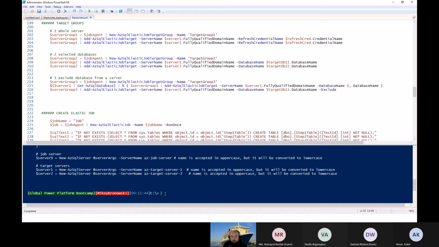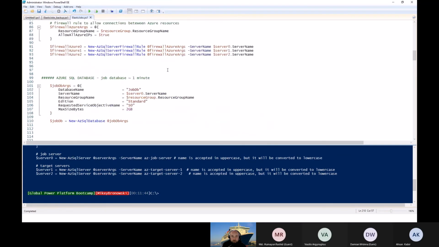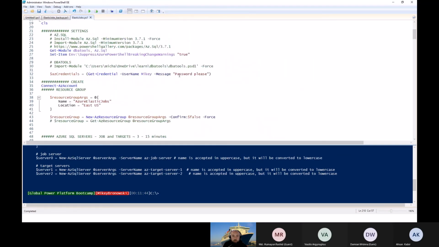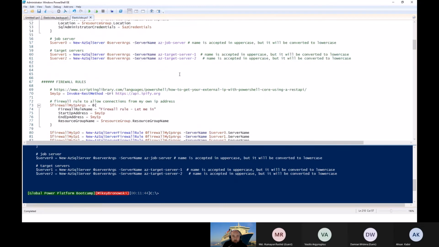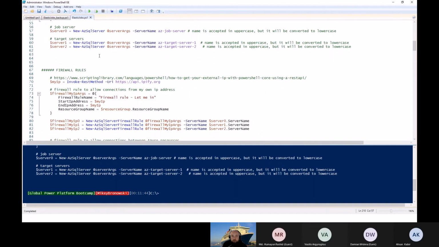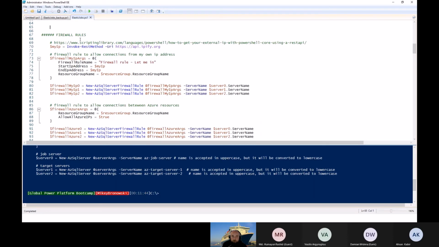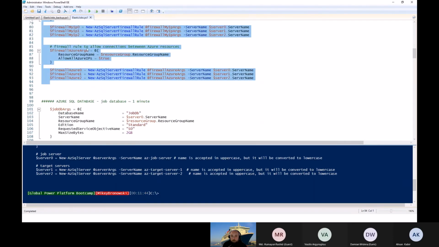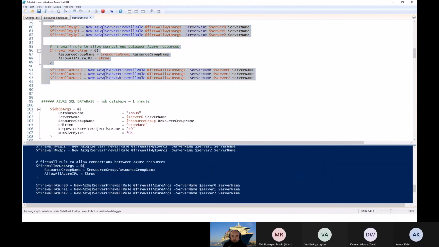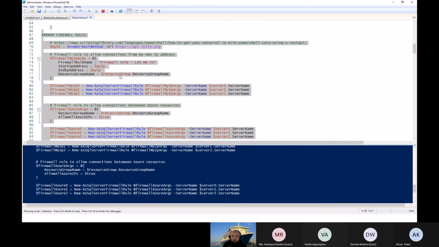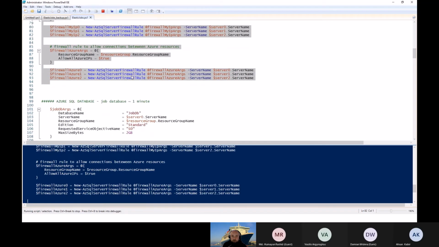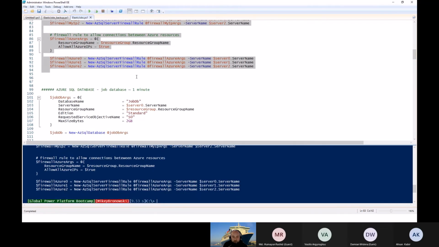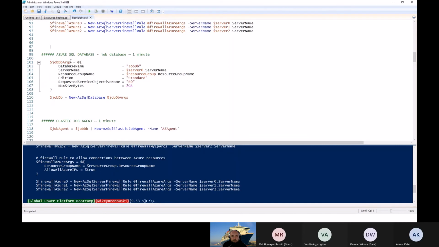Yay, we are back here, 11, almost 12 minutes. So I will go back to this one because we still need to create the database. Bear with me for a second, so we don't wait longer than we need to. Okay, the target servers are created. So now let's go back to the firewall rules. We can create the firewall rules now. It shouldn't take too long. It's just switching the values. Yeah, it's here. And now the agent.